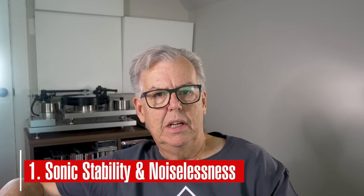Let's talk about sound quality. I've had the Jay Sikora Initial Max for about six months now. The standout quality of this turntable compared to seven or eight other turntables I've had in the reference system during that time period is the absolutely rock solid — perhaps I should say metal solid — sense of stability and noiselessness. You want the turntable not to be vibrating or otherwise interfering with the motion of the stylus and cantilever assembly, and that means the turntable has to be extremely stable.